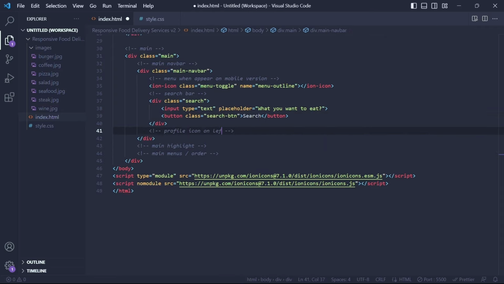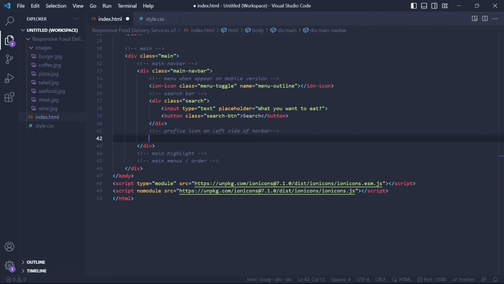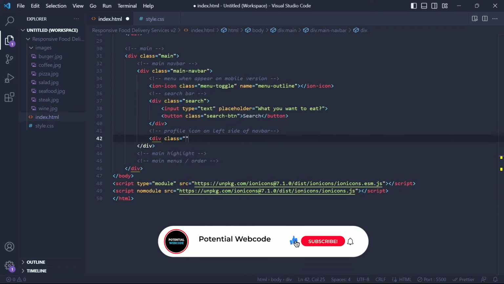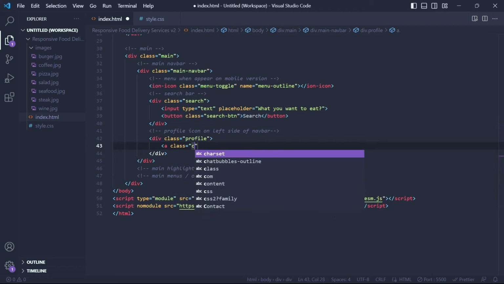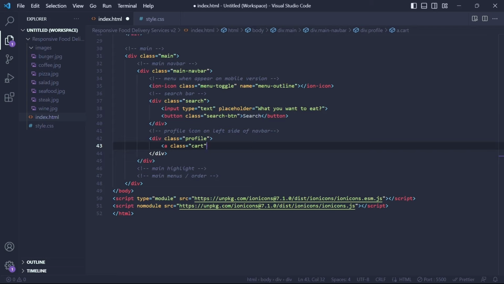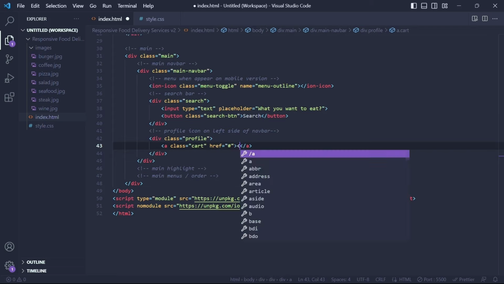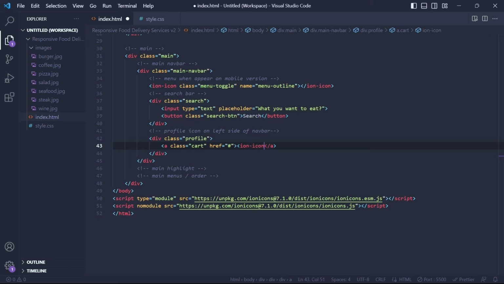Now, let's move on to the right part of the navbar. There are two icons: shopping cart and profile. So, I add a div with class name as profile. First, I add a link with class name as cart, and call an icon named cart outline to represent the cart icon.